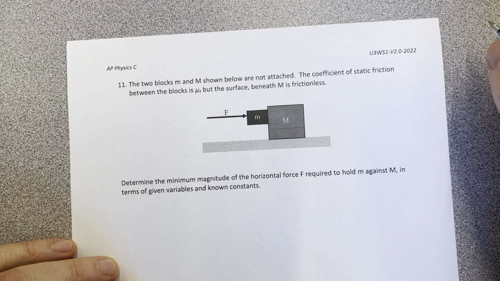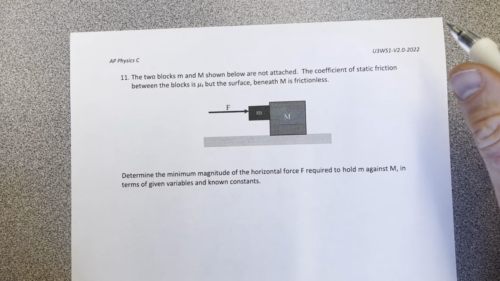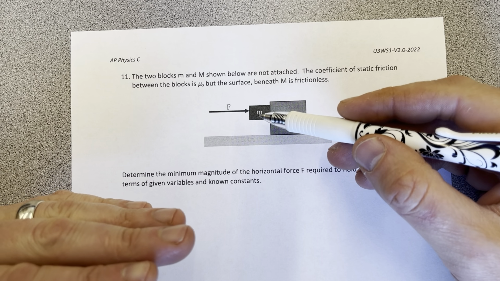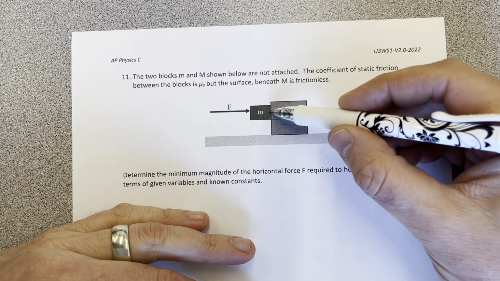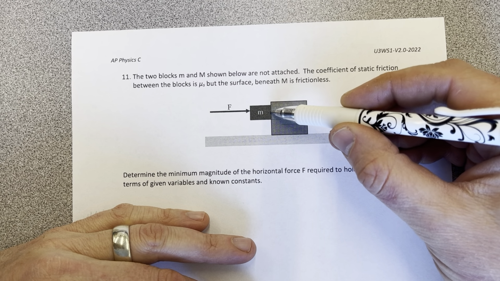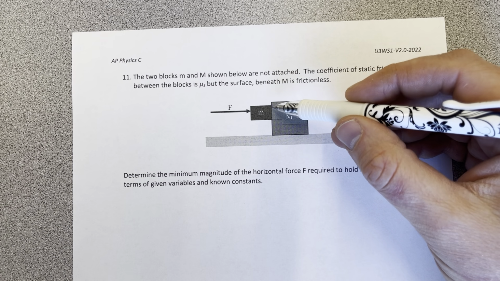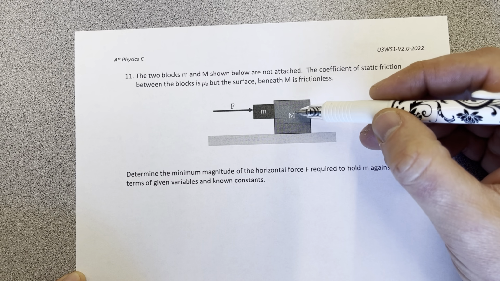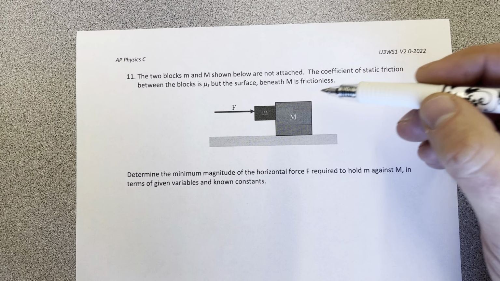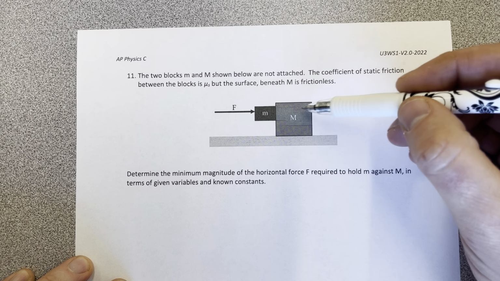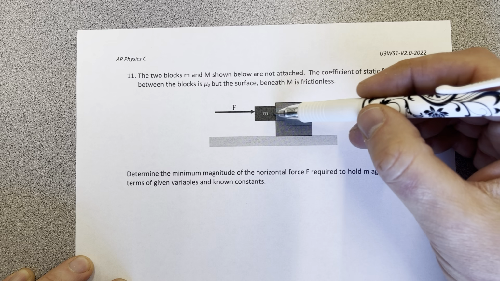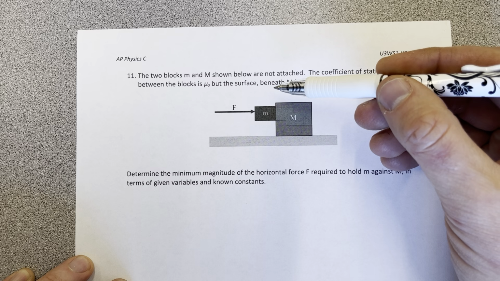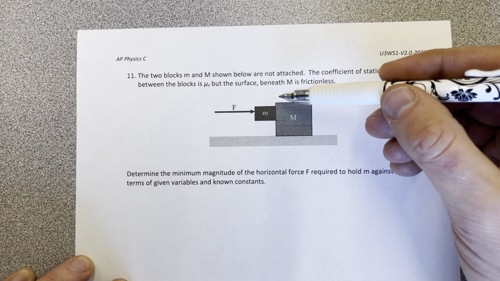So this one always gives students a bit of trouble. So you're pushing on the little block fast enough so that it doesn't slide down. If you go too slow, it's not going to generate enough normal force here to produce enough friction to hold it up. So the key here is that you need to push it hard enough, fast enough, so that the resistance of motion of block M, the big M, which is heavier than little m, that normal force pushing big M forward reacts back on little m strong enough to provide enough friction to cancel out gravity.